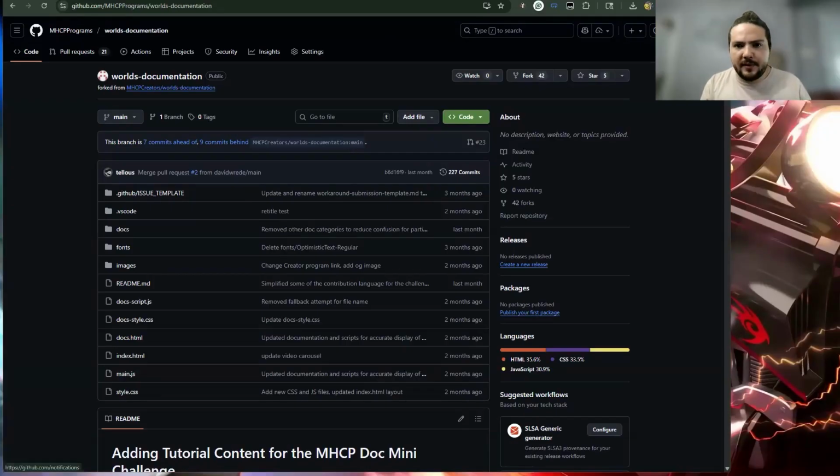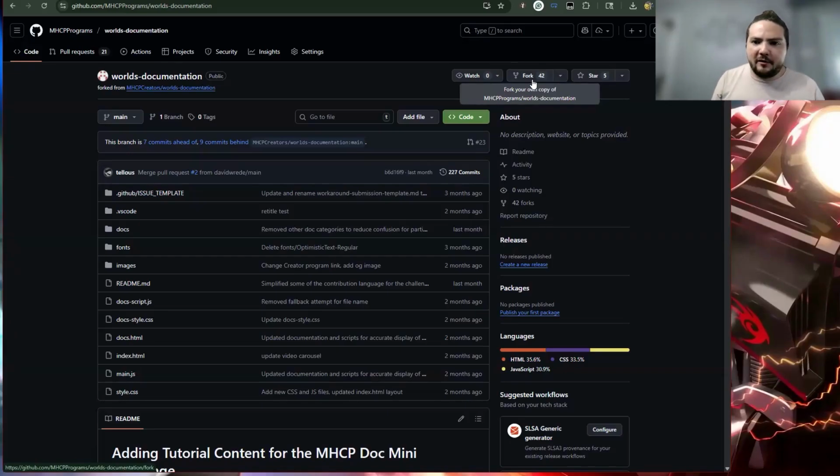So the very simple, the GitHub account, you go to github.com, you create a new account. It's easy, it's fast, it's free. Once you have your account, you can go to the MHCP Programs World Documentation Repository. And from here, you can click this fork button right here, right? When you hover over, it says fork your own copy of MHCP Programs World Documentation.